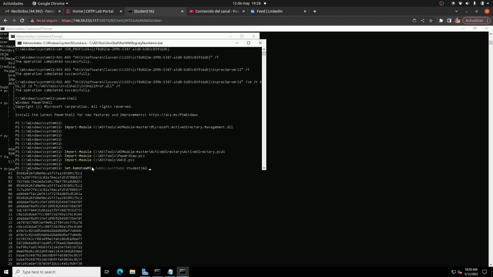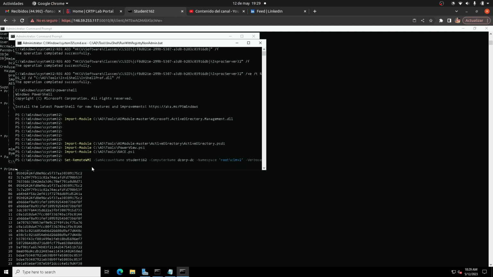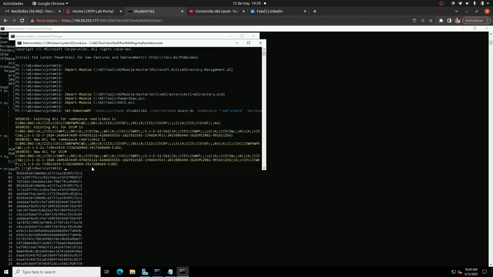The second one is the computer name, dcorp-dc. The namespace on the target domain controller is root\cimv2, verbose. Okay, the privilege is added to the ACL for the computer.